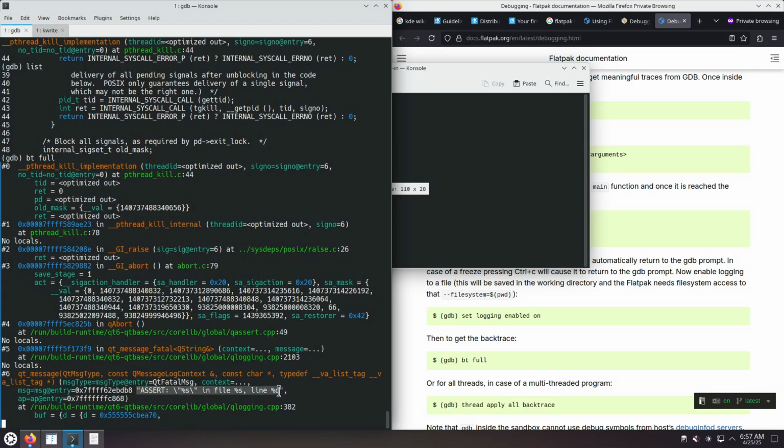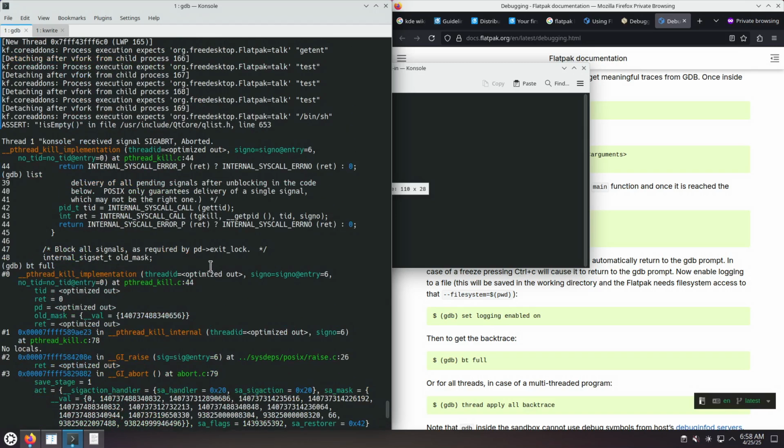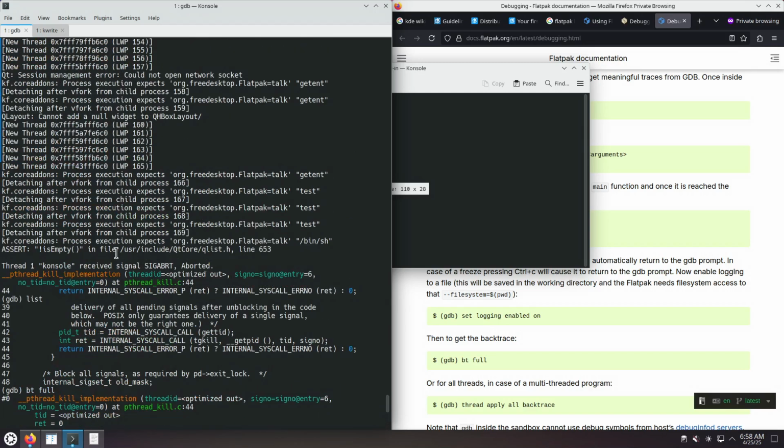There's an assert. How come asserts are being executed? Is this a debug build? No, it's not. qlist.c, we saw qlist.c previously. In here it says qlist.h. In Qt Core, there's an assert that the list should not be empty.